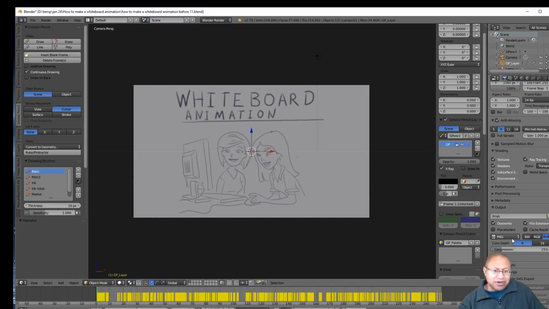These are separate images, so to render this timeline out, there will be 250 separate images. The reason why that's a good thing in this circumstance is because these are going to be PNG images. So what's going to happen is each of our images will be a transparent image.